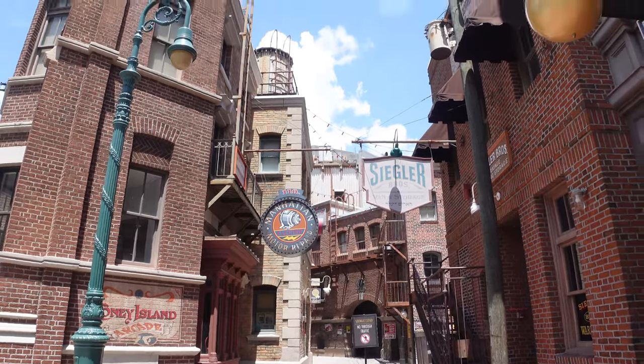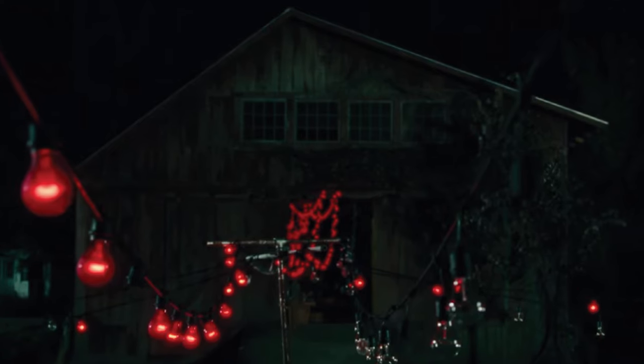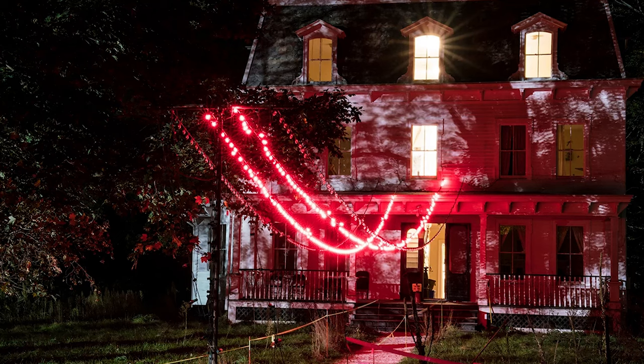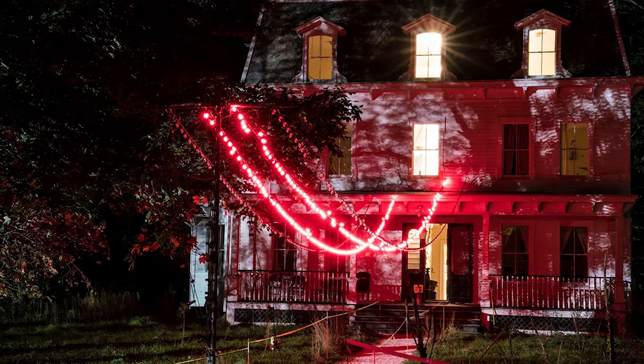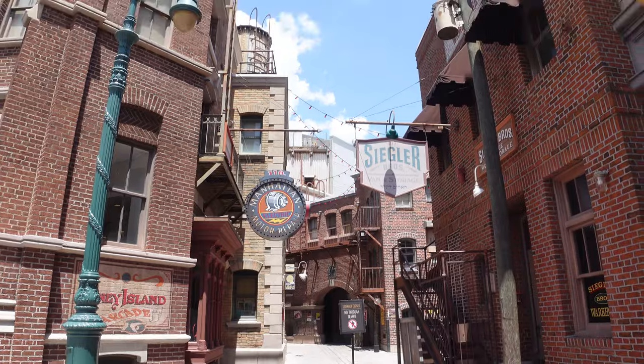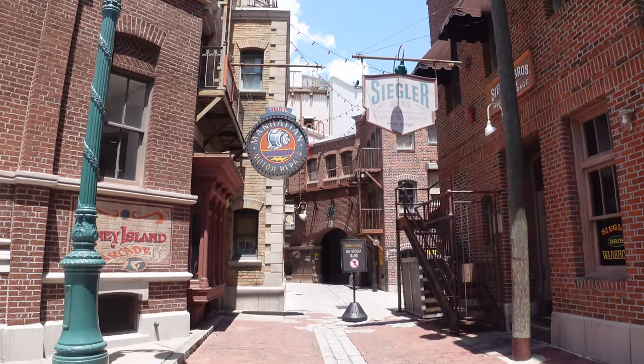Looking at these red light bulbs makes me think of A Quiet Place, which is one of the big IPs coming to the event this year. They have the red light bulbs when there is danger on the farm. So maybe we're seeing another sort of post-apocalyptic theme for this food booth, some Quiet Place food coming here, or maybe it's something completely different. But either way, we do have some lighting up here. And again, I'm expecting some structures to go up pretty soon for this food booth.